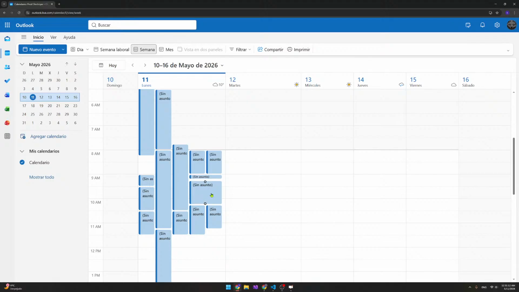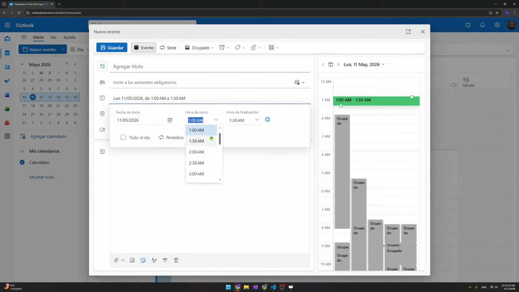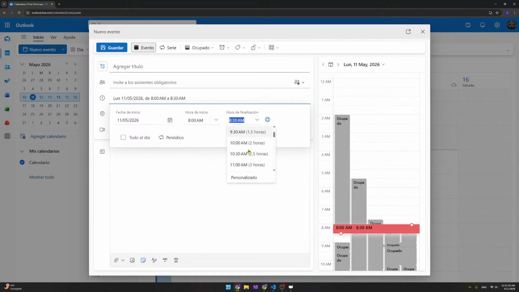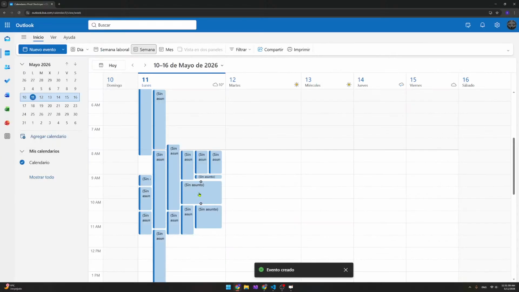This one was going to keep the same width because I entered from 8 a.m. to 9:15. 8 a.m. to 9:15. Beautiful. You still took 3 columns.